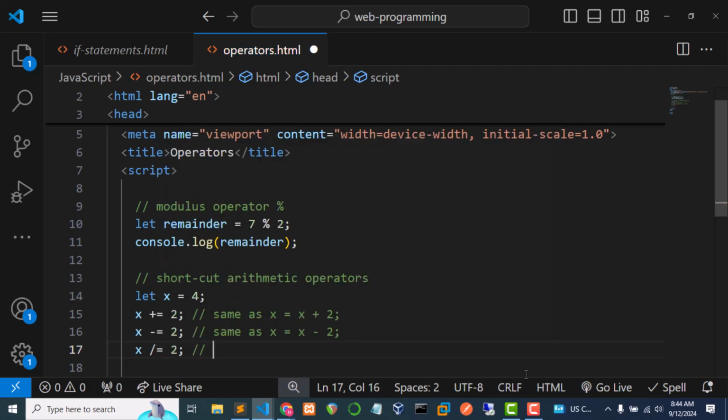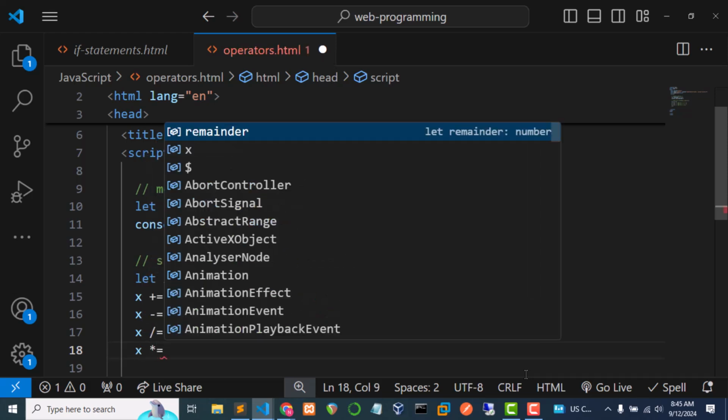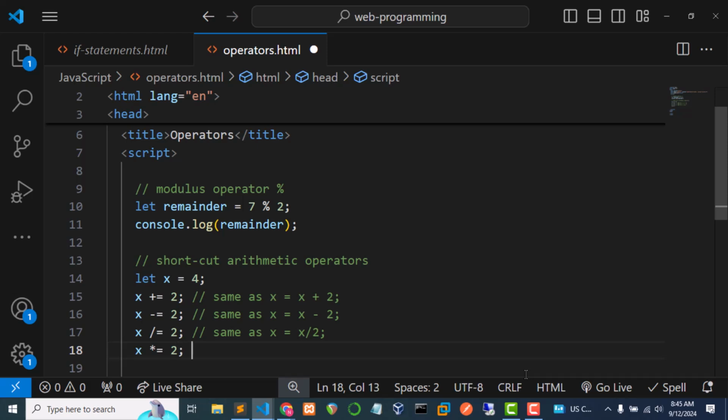That's the same as x equals x divided by 2. And then finally we have the shortcut multiplication operator, which is x times equals, or x asterisk equals 2, and that's the same as x equals x times 2. Okay, all right, so there you go.